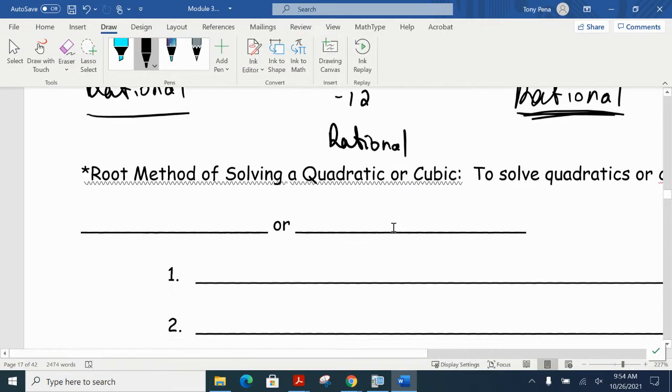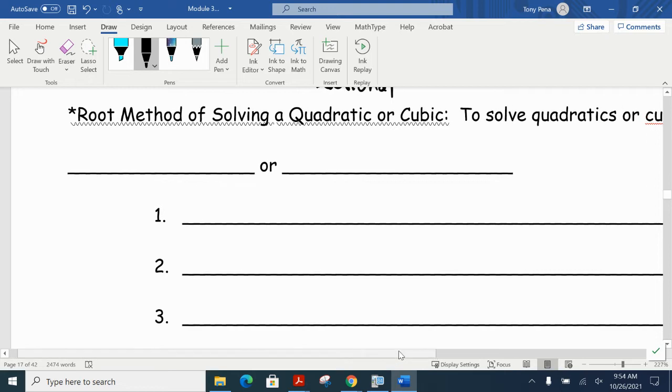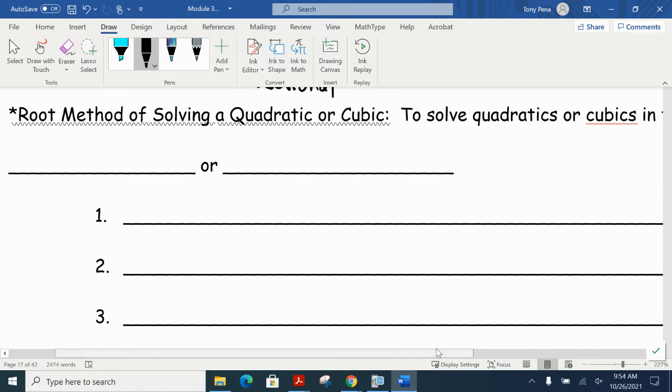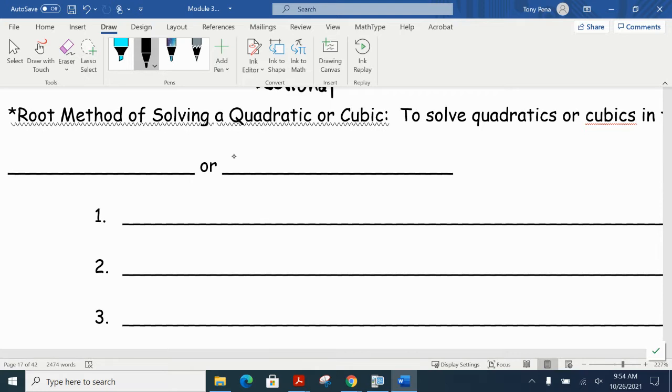Okay? All right, so now, that's hopefully not too bad. These are going to be a little tricky. These get a little bit sneaky. And it's called the square root method for solving some quadratic equations. So it says to solve quadratic equations or cubics in the following form. What a quadratic is, these are our parabolas. So remember, it's going to look like this: x squared, and it's going to be set equal to some number. So if we're in that form, that's a quadratic.